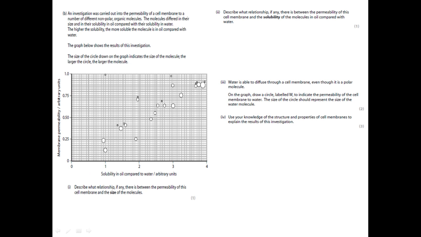You essentially have three things on this graph. You have not only its solubility in oil compared with water, you also have its permeability and you also have the size of the molecule. So in this first part, it is asking you the relationship between the permeability of the cell membrane and the size. So the membrane permeability is this one and the size of the molecule is indicated by how big the circle is and there is no pattern here. You have big ones down here, you have large ones here, small ones are dotted around in different locations. There seems to be no relationship, so no correlation.